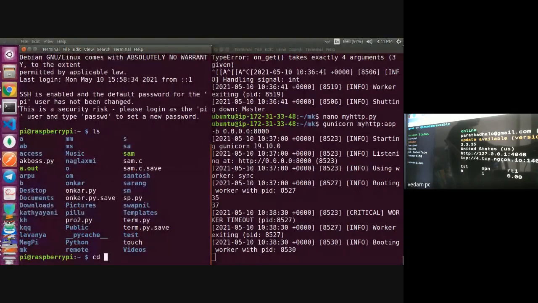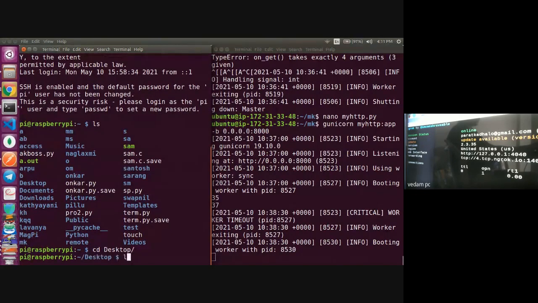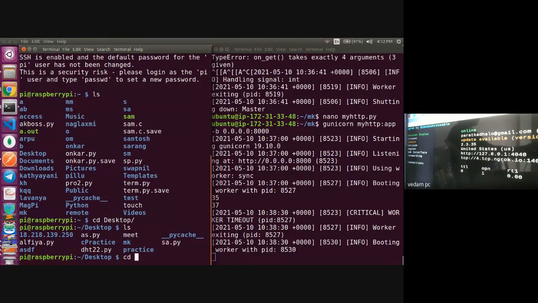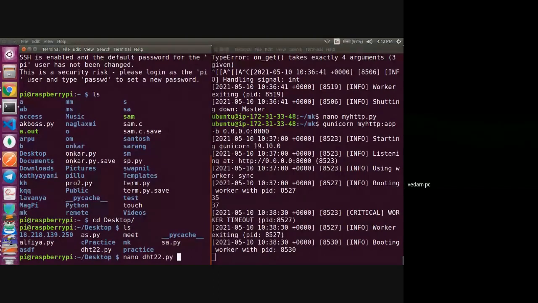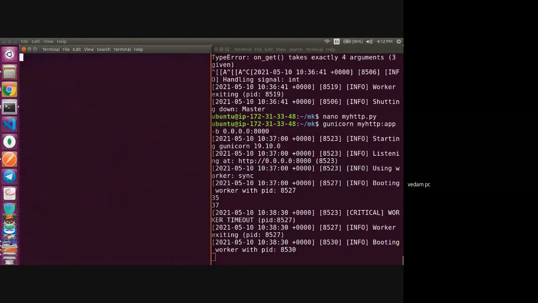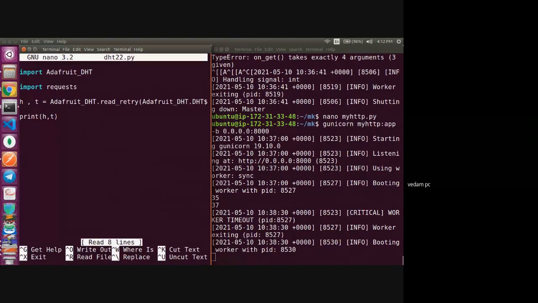The way we wrote the code is on the desktop. So what next thing we need is the requests library. In requests, what we will be doing is sending an HTTP request.